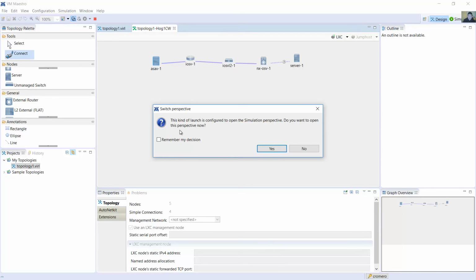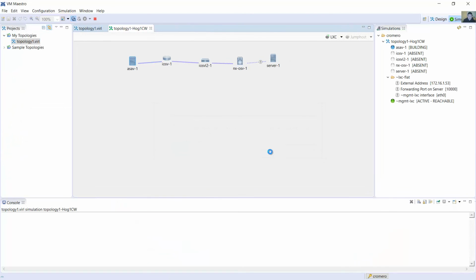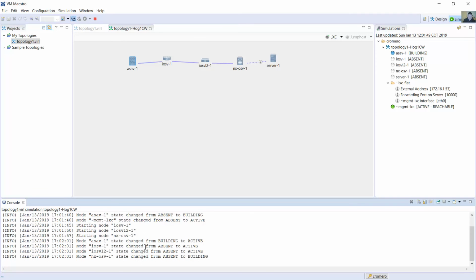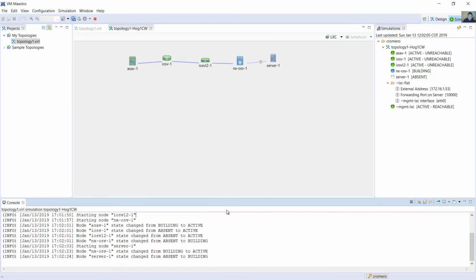Do you want to open the perspective now? Yes. Starting nodes, node by node. Wait some seconds. The started devices are shown in green.